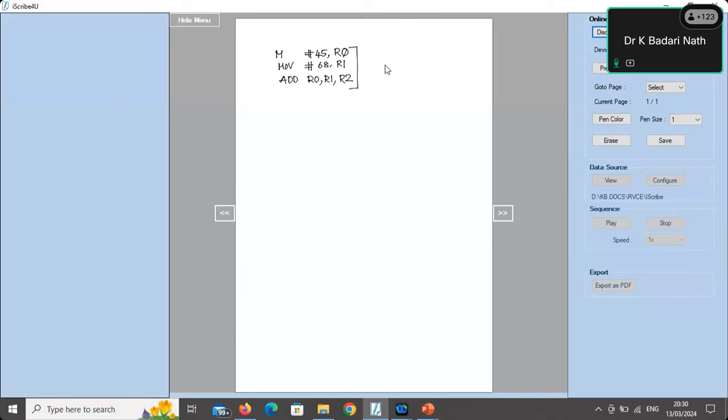So the question is given like this: indicate the flags after the program execution. This is like a last year quiz question. Now, how do we do it? First, take the 45. To make it simple, I'll just say 45H is the number, and this is 68H. If the H is not given, you would first convert 45 into a binary or hexadecimal number, and then continue. Since we have given 45H, it's already in hexadecimal format. You can directly convert each digit into a nibble.